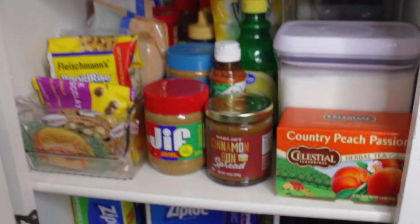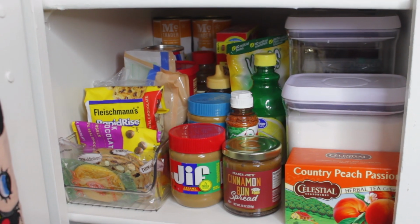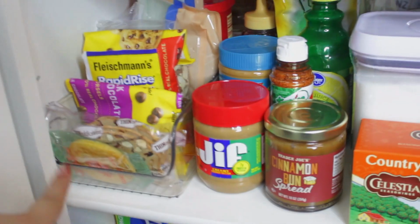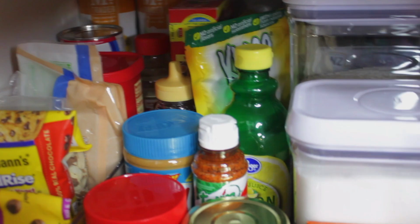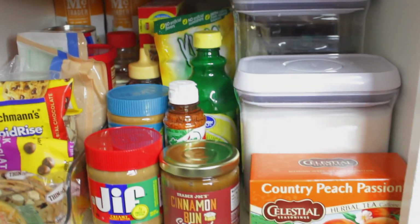Now the second shelf here has a ton of things. I feel like this looks the messiest ever, but everything does have a place. I wanted to keep things for baking, or cookies, up front and center. Then spreads, peanut butter, stuff that I would put on fruit. There's honey in the back, and canned fruit and stuff like that right here.